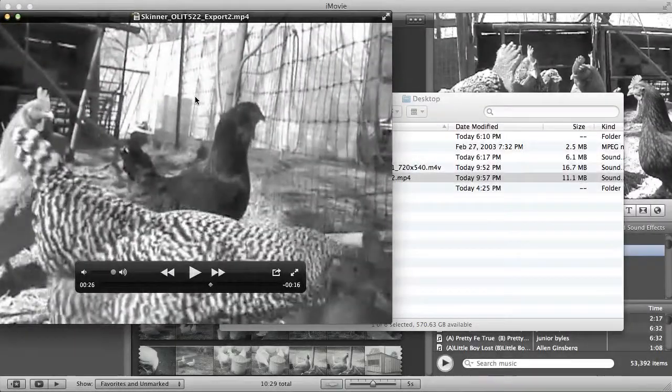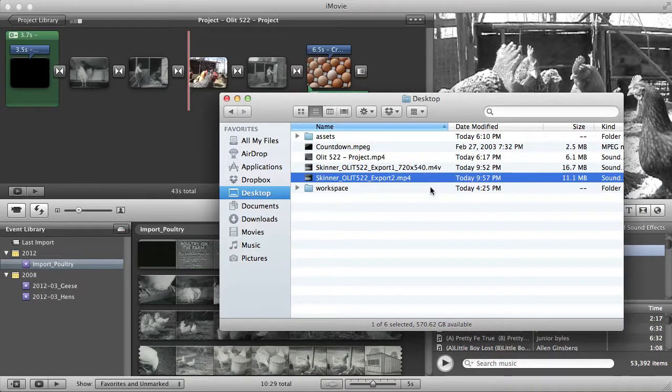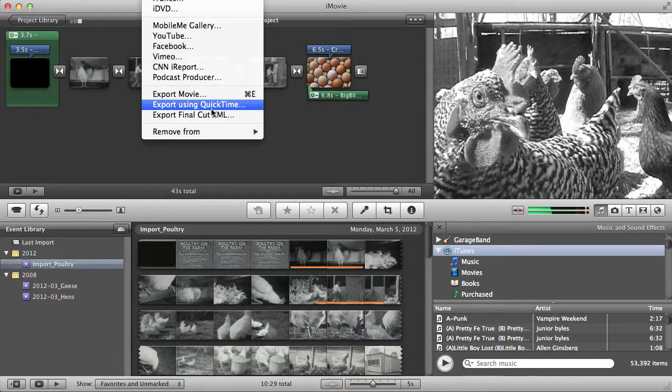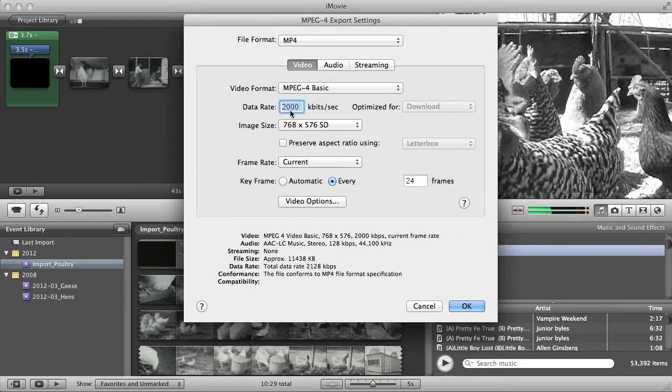Okay, I'm going to click stop here. And we have roughly equivalent 2 exported files, an M4V and an MP4. And once again, with the MP4, you can play a little bit more by using export, using QuickTime, clicking the options setting. You could increase the data rate specifically to try for a higher quality file if you feel like it's pixelating. I would suggest exporting to MP4 and using that to upload to YouTube.